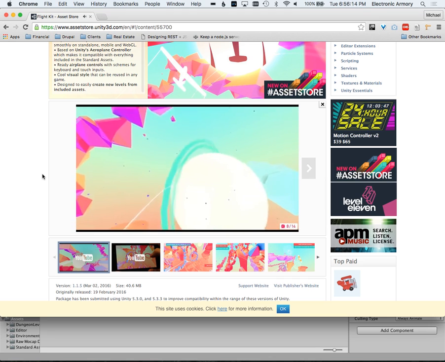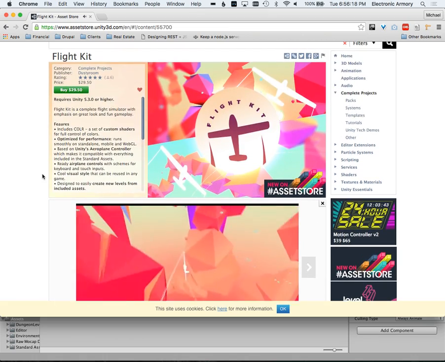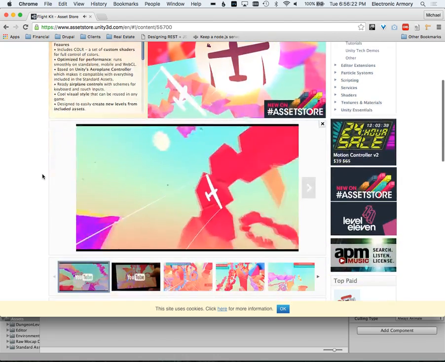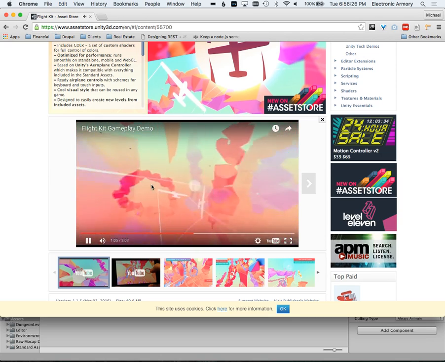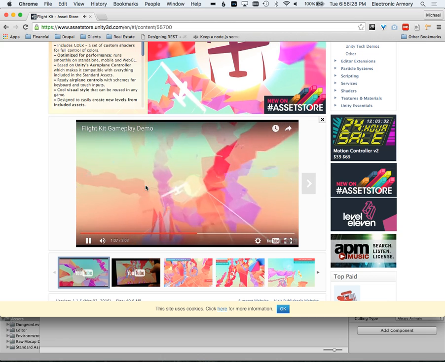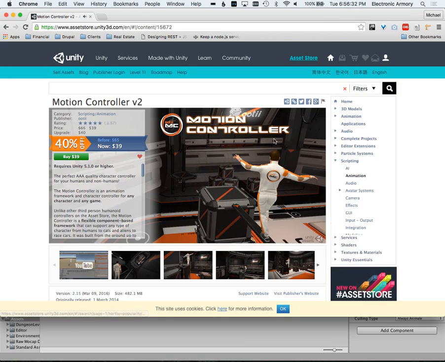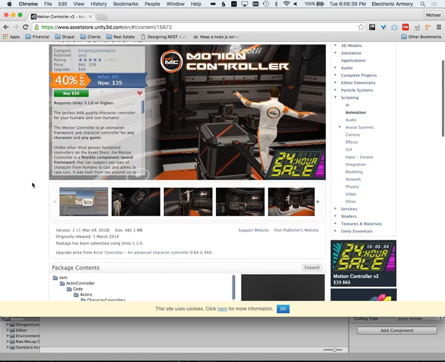And so, leverage these assets, especially because for this particular one, it's $30, which is pretty cheap for what you get. I mean, this is pretty cool. Obviously, as I showed you, you can change these assets, you can change the colors, you can change everything very, very easily. They always have these sales going on, so 40% off.